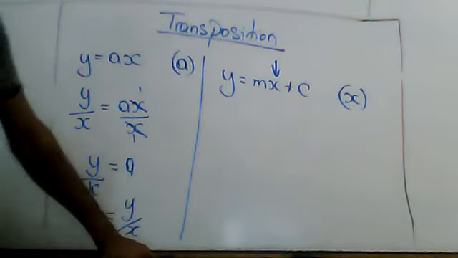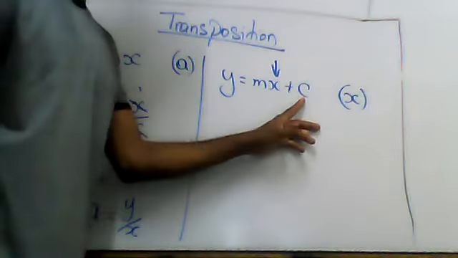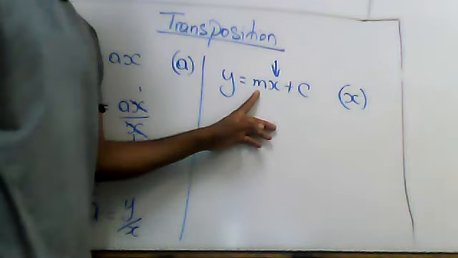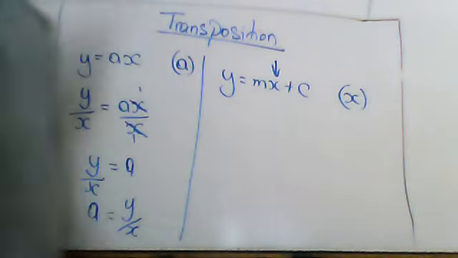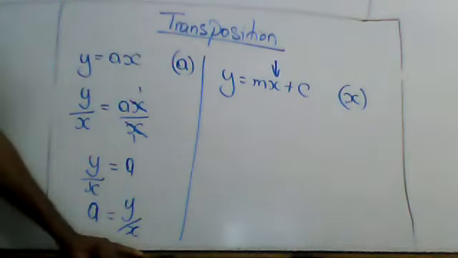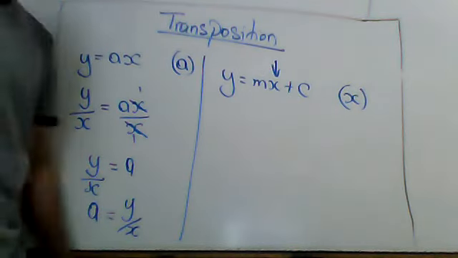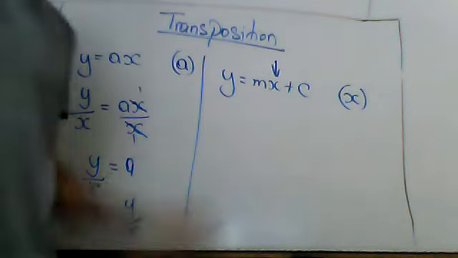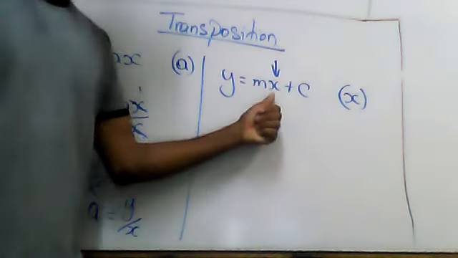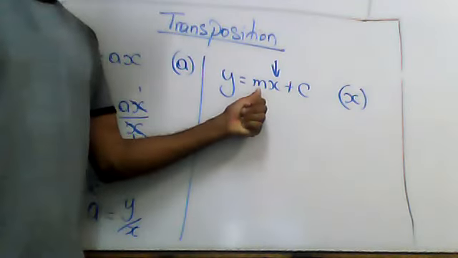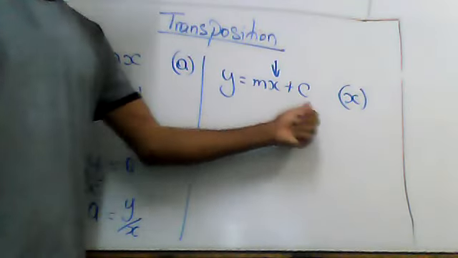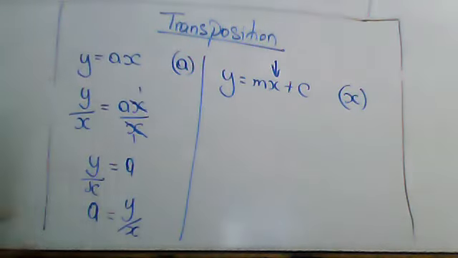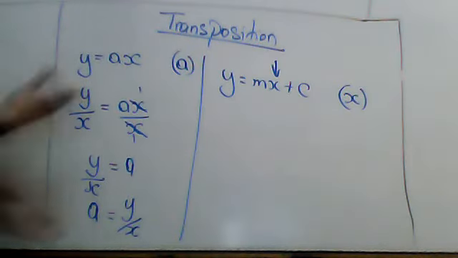X. So that means we need to remove what? We need to remove c and m. Now, to remove c and the m, we first need to figure out which one of these operations is the simplest thing to be removed, that we can remove first. So, for example, the x is multiplied by m, then they add c to it. So, addition, multiplication, which one is simpler?